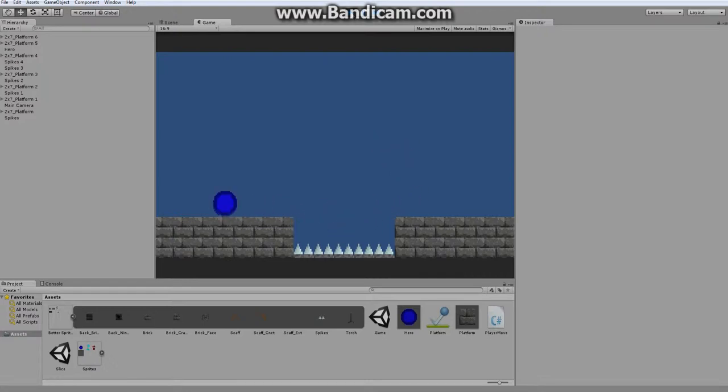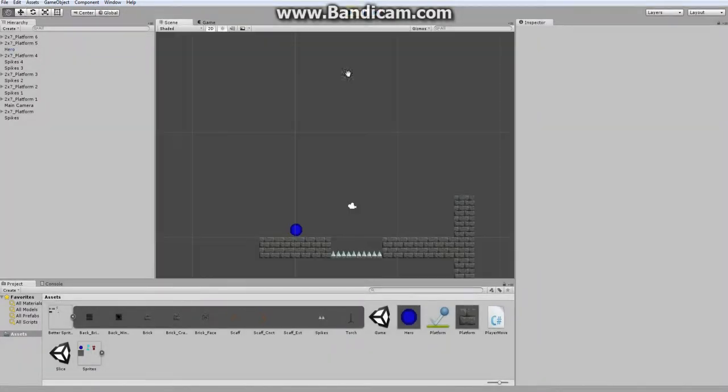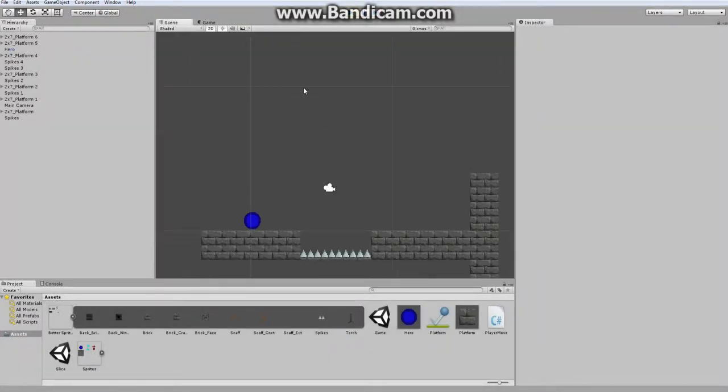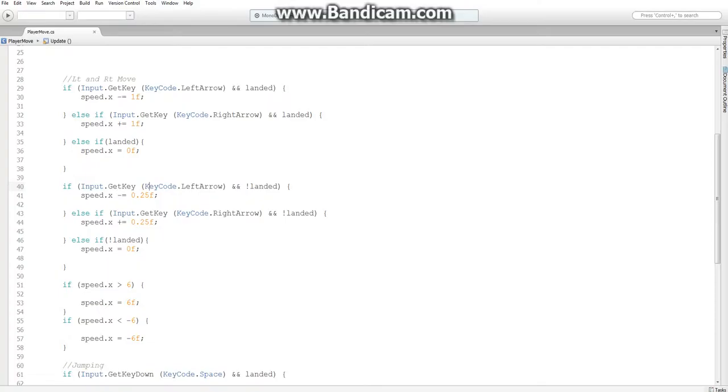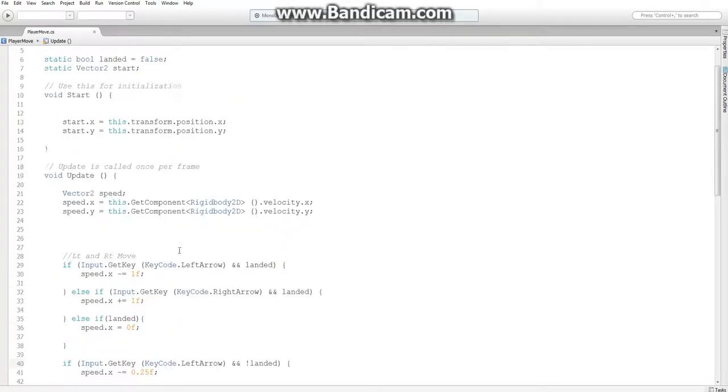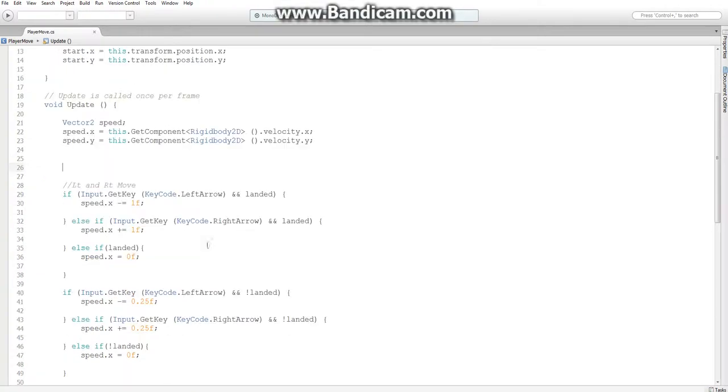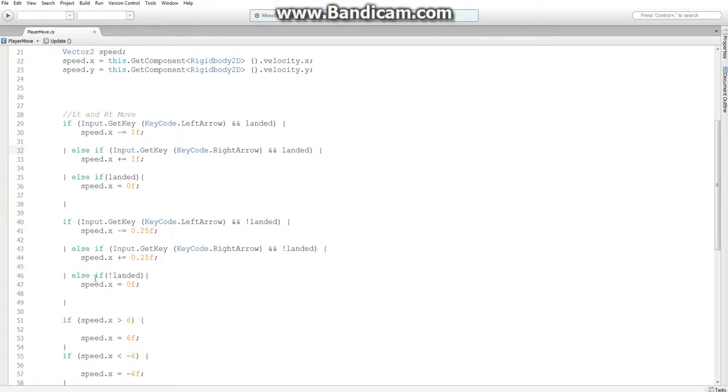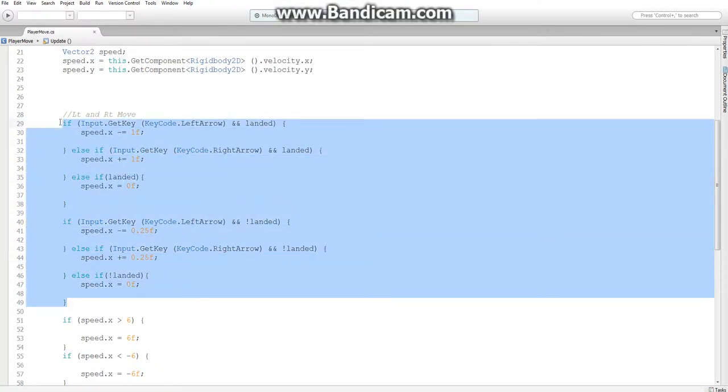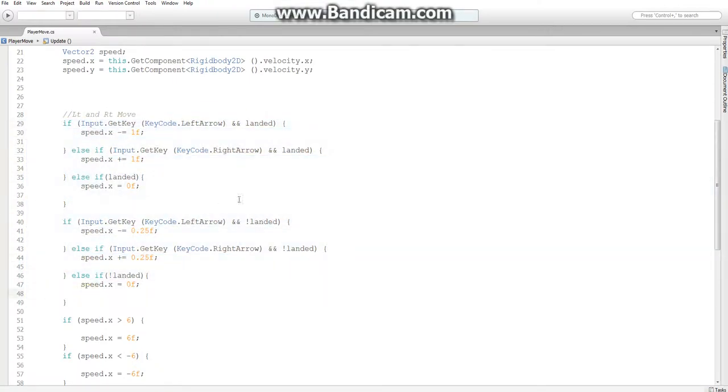Anyway, I do like the improved movement, and the next thing I need to do is make it so the camera can scroll left and right. But first, I just want to recap what I was doing to get the movement down. So I decided to make it so you have a bit of acceleration and make it different for when you are on the ground and when you are not on the ground.